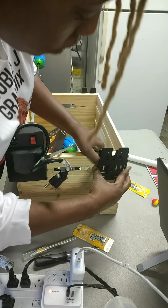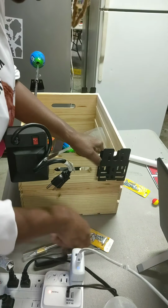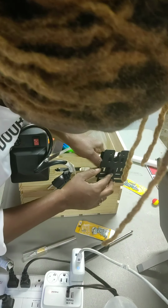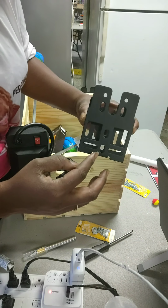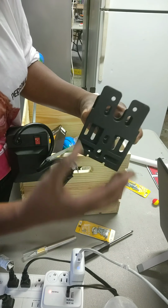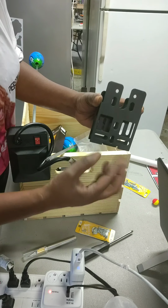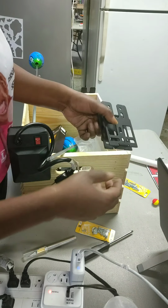Okay, it'll go flush with the edge of the crate. And I use these two holes to drill because you can use, I guess these two would be perfectly fine if that's what you wanted to do. Or if you want to secure with 4, 6, whatever. But I just use these two.